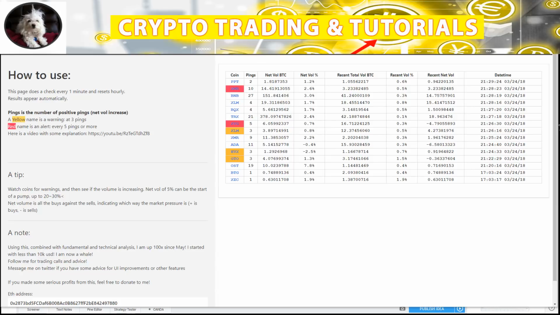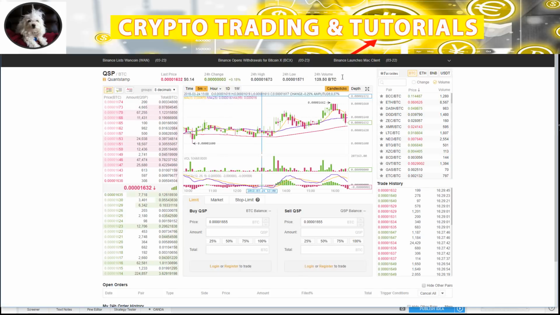What do I mean by that? So let's go to QSP here. Anything below 300 to 400 in my mind is a low volume chart. Okay. And so QSP is a low volume chart of 139, and it popped up a while ago. And you'll see here, it popped up actually in this spike, I think this spike here, probably.